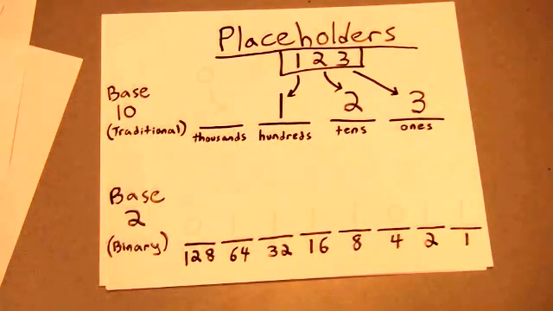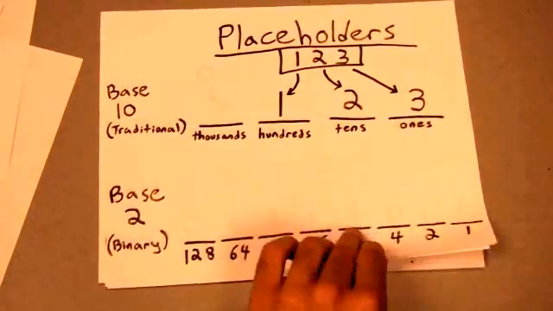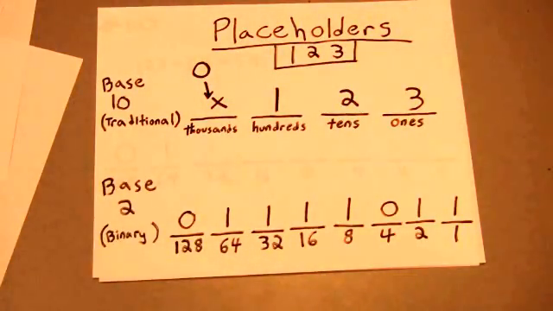So let's take a look at an example of this new method of counting by using the number 123. In binary, this is how the number looks, 0, 1, 1, 1, 1, 0, 1, 1. A couple of things to note here before I show you how I got this number. One thing is that in our traditional number system, it's considered silly to put a 0 in front of 123. However, in binary, it's essential to fill the 8 bits or placeholders up. This is why you see a 0 in the 128th spot, and I'll explain what that number means in just a second.